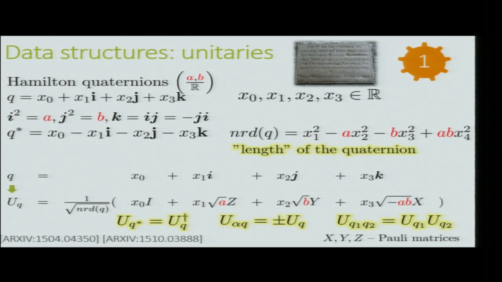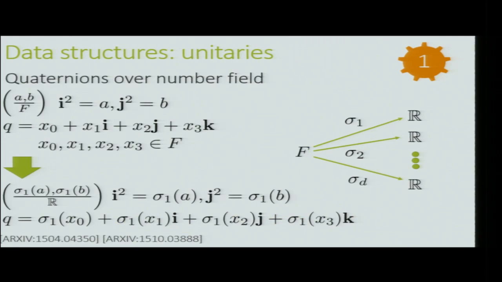This will be important on the next slides, when I talk about different types of quaternion algebras over number fields. To get quaternions over number fields, we take A and B now from a number field F, being a totally real number field. In general, there can be D embeddings of F to the reals, where D is the degree of the number field, which is, for the future, one of the parameters that defines how hard it is computationally to work with a number field.